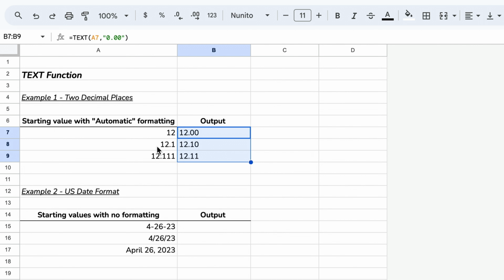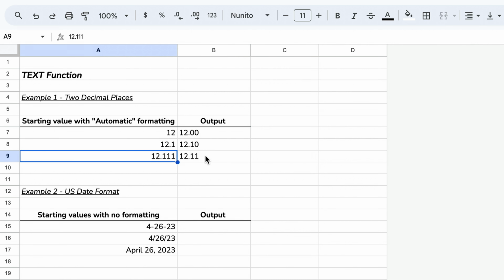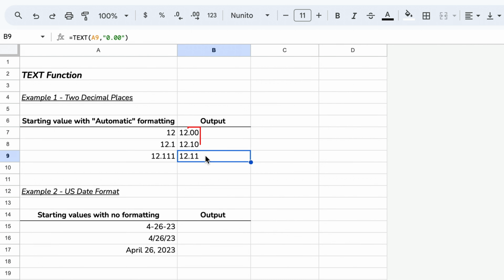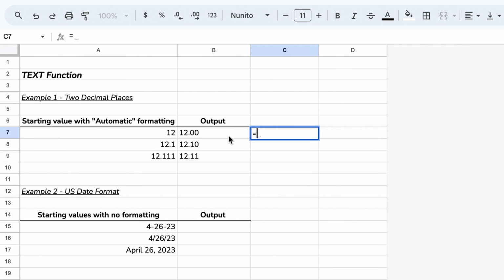We'll drag that down and see that all of these inputs create an output with two decimal places, because that's what we told it to do. But there's something very important to understand, and that is that this output is not a number. Sometimes you can use it like a number, so it's a little bit misleading. You can still take B7 plus B8 and you will get the correct result. And that result, strangely enough, is a number because it's right aligned. But these left aligned amounts aren't numbers. And that will come to bite you later if you use them in more complicated formulas.